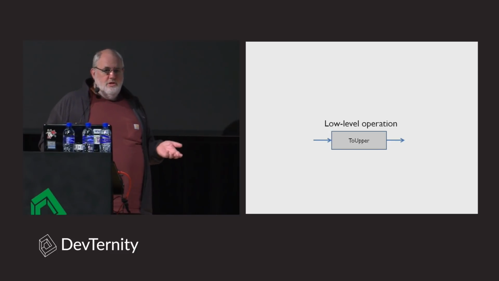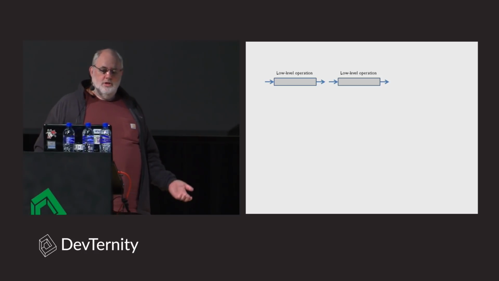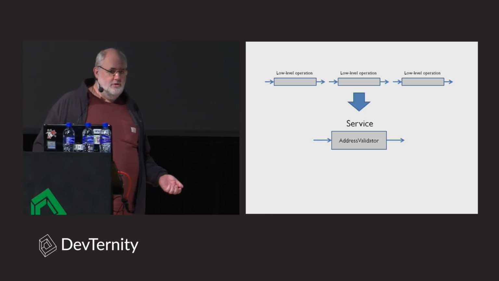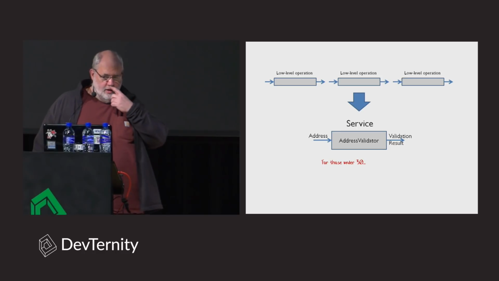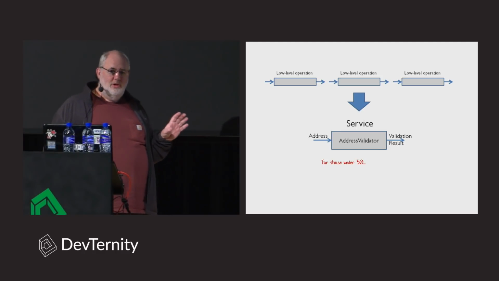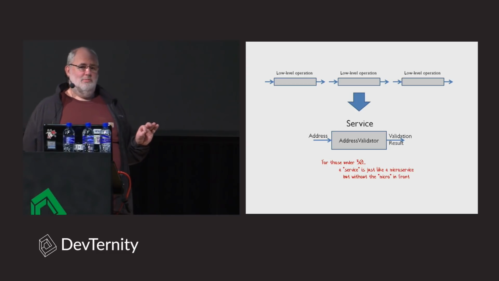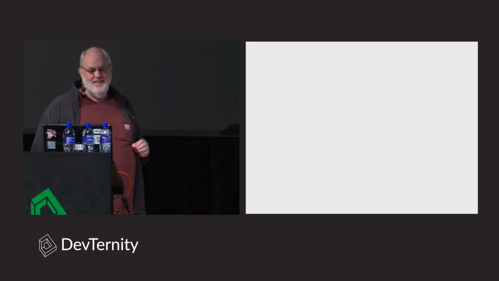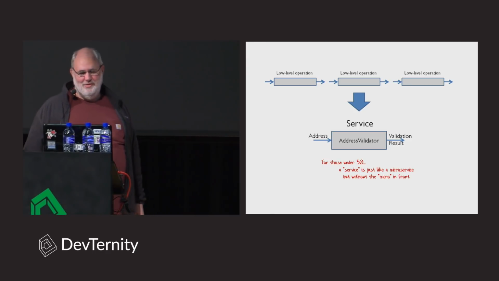So you start with a very simple function, like uppercasing a string. The input is a string, and the output is another string. You can take all these low-level operations and maybe combine them into some sort of service, like an address validation service or something. And there's an input, which is the address, and the output is the validation. And for people, by the way, service might be not a familiar word. So for people under 30, it's just like a microservice, but without the micro in front. If you're over 30, you'll know what a service is, but if you're under 30, it'll probably be an issue.